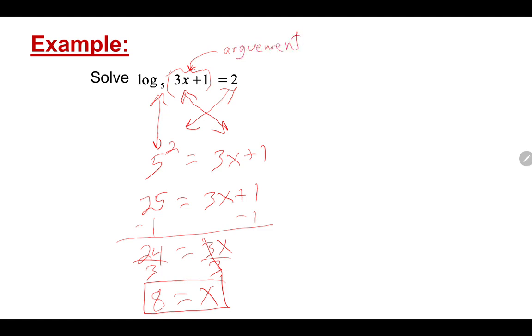Many functions have arguments. That's just the formal name of them. And in logarithms, they cannot be negative. So you're definitely using that to your advantage to check your work. In this case, 8 won't make that negative, so we don't have to worry. Sometimes you'll get 2 answers because it's a quadratic or something, and you may have to throw one out if it makes the argument negative. The answer itself can be negative, but if it doesn't make the argument negative, it's still fine. But if it ever makes the argument negative, then it won't work.